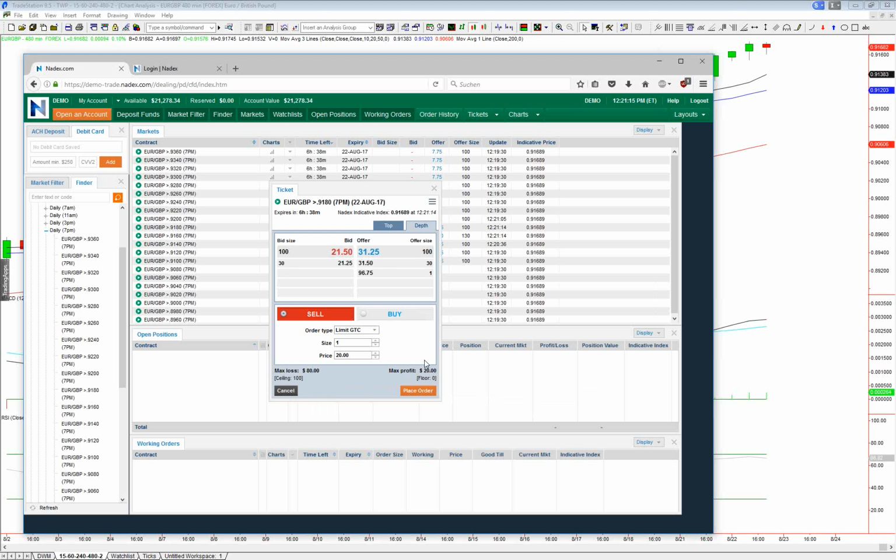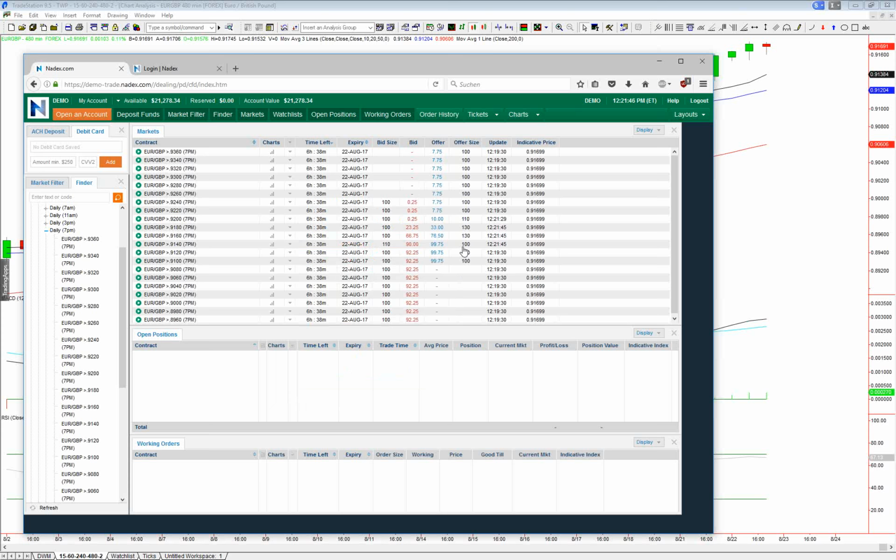Remember, we want to have two components. We want to win more often than we lose, and we want to have a reward to risk ratio which is better than 1. We want to win bigger, and this is just not what I'm looking for. Again, your game might be different. That's what I'm looking for, and so to have a potentially profitable trade here, 75% probability is awesome. But the reward to risk ratio here is just too bad for me. So I won't be considering that one.